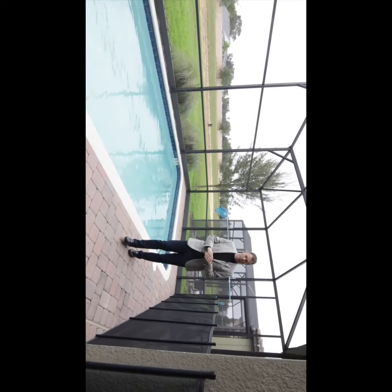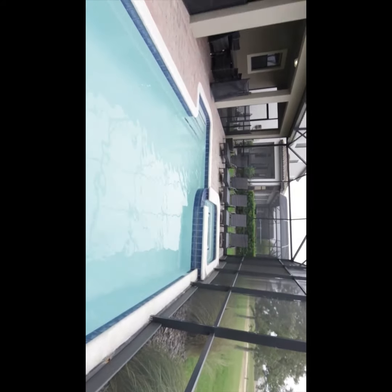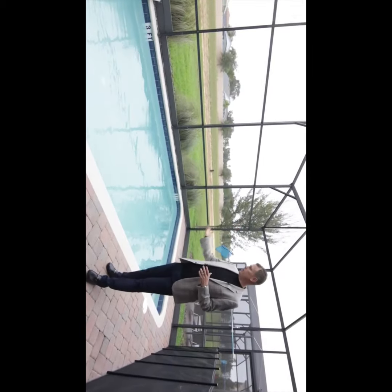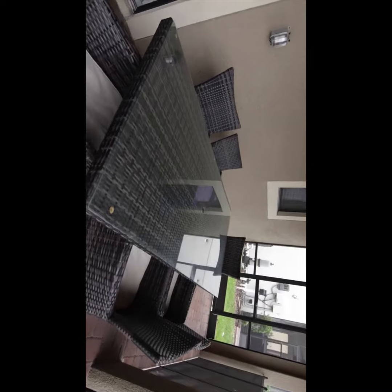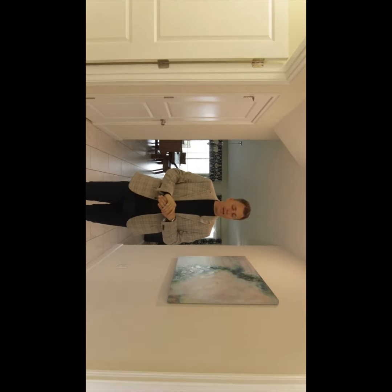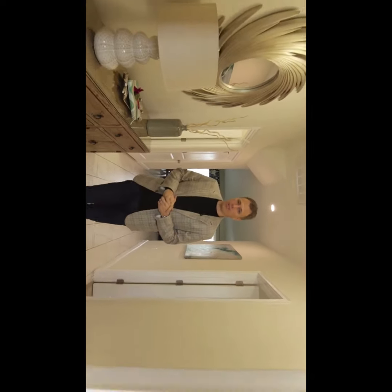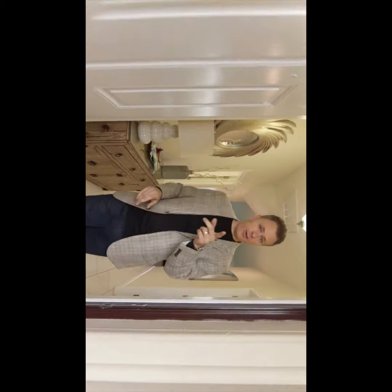Outside we have a really nice pool deck, and unlike most homes in this community, this one's got nothing behind it so it's nice and private. You've got a really nice size swimming pool with a little hot tub, plenty of space to sit and relax in the sun, and behind you there's a really nice space if you want to sit outside and have breakfast. I've shown you all this home has to offer — if you're looking for an investment property or just something to live in full time, give me a call. My name's Andy Neal, I'm on 407-619-3517, and I hope to see you very soon.